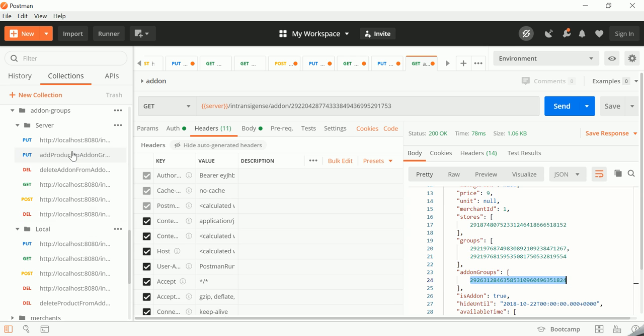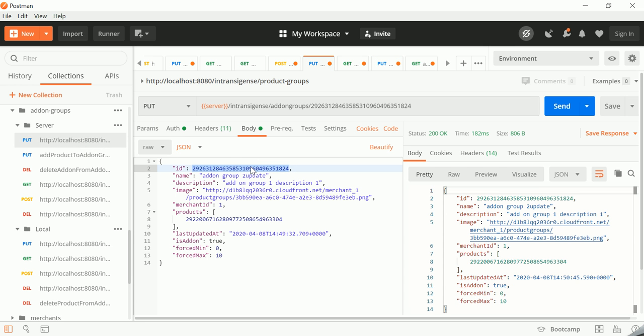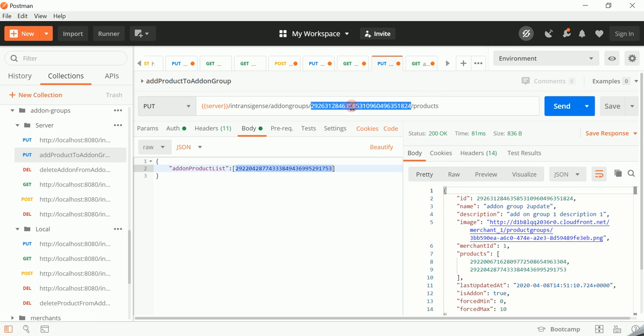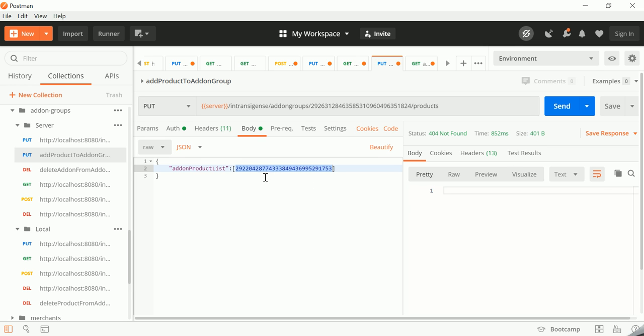Next I'm gonna update by adding an add-on into the add-on groups using this API. Maybe there's something wrong, so I'm gonna try to delete.